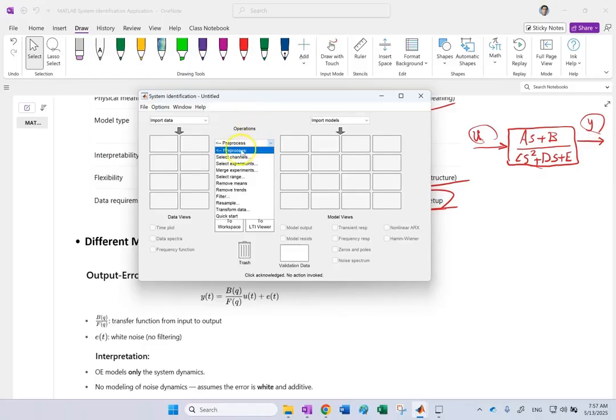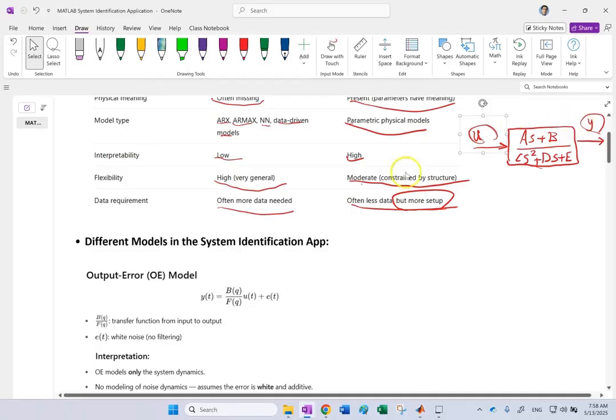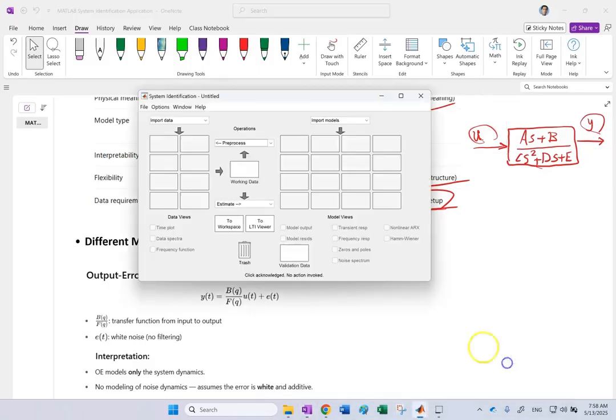The other thing we can do is, when we bring the data, we can do some pre-processing on the data. Not always are the data I have, U and Y, directly ready to be given to a system to find its parameters. Sometimes I need to pre-process the data. Like what? For instance, if there are multi-channel inputs and outputs, like an image or something, and you only need to work on one channel of it, then you definitely need to select the channel.